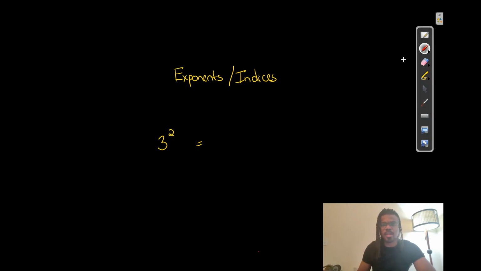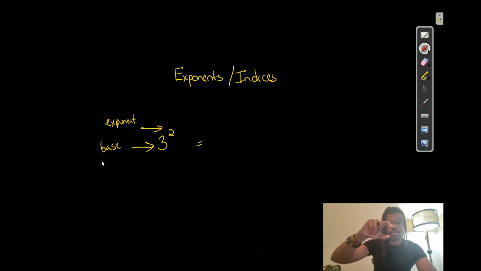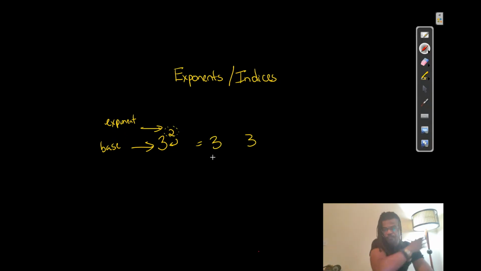So let's first off make sure we understand this. This guy down here, he's called the base. This guy up here, he's called the exponent, all right? Now, I'm going to say this like 5 different times, and it's for a reason. The exponent tells you how many times the base is going to repeat. Let's say it again. The exponent is telling you how many times the base should appear after that equal sign. So if you see a 2 up here, it's saying that this number at the base needs to appear 2 times, 3 and 3. Fill it in with multiply.